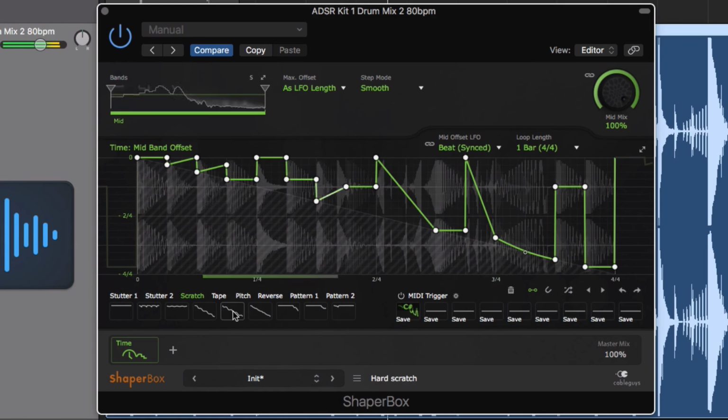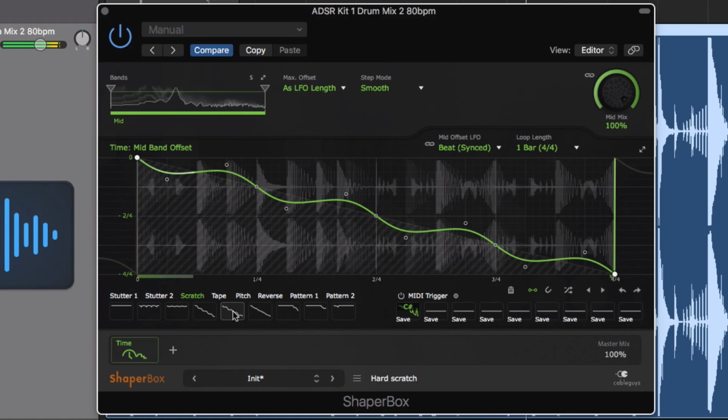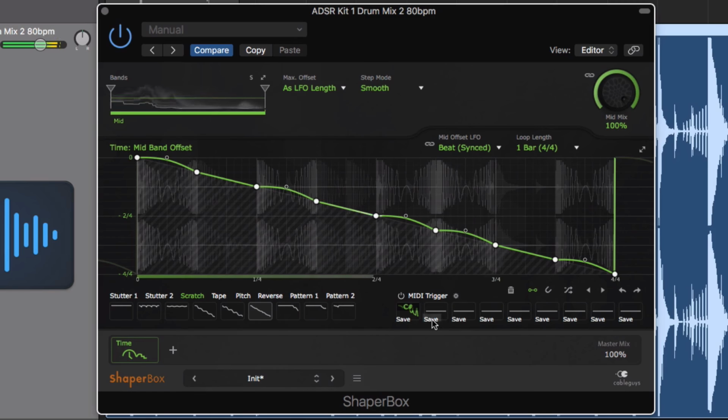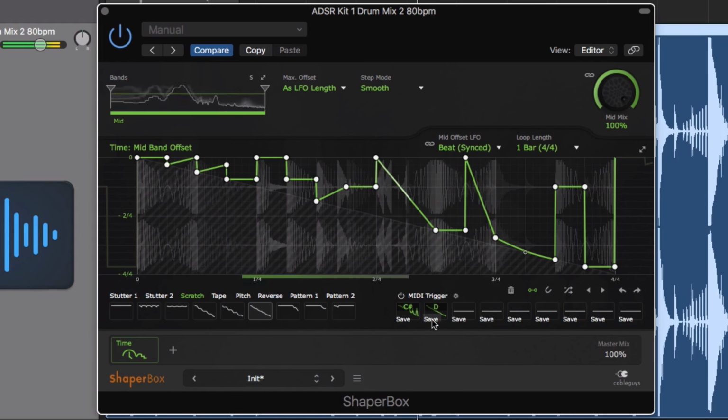Look in the scratch option. And save this. And now any D note on my keyboard will trigger that loop, while C# will trigger the previous loop.